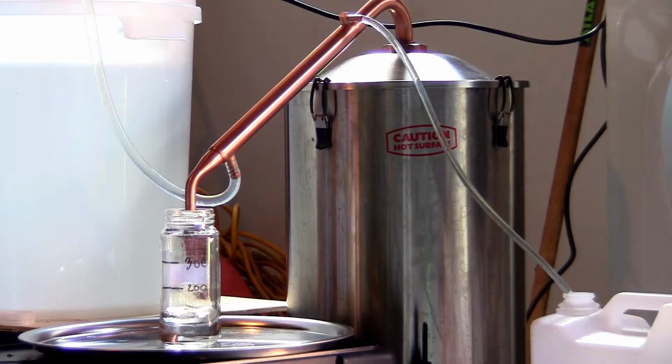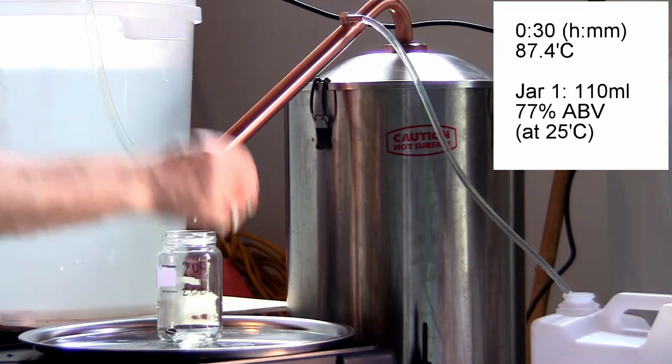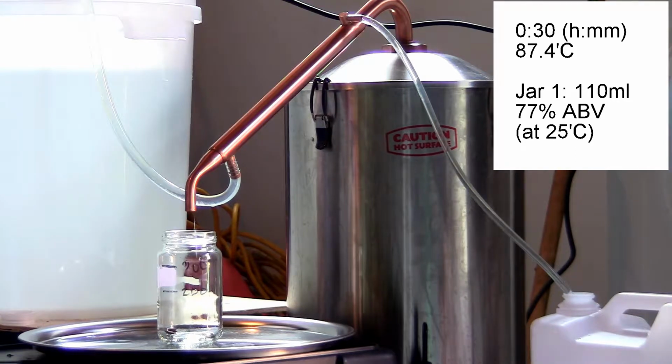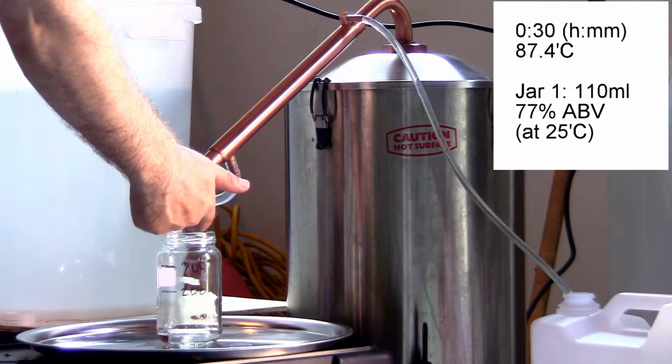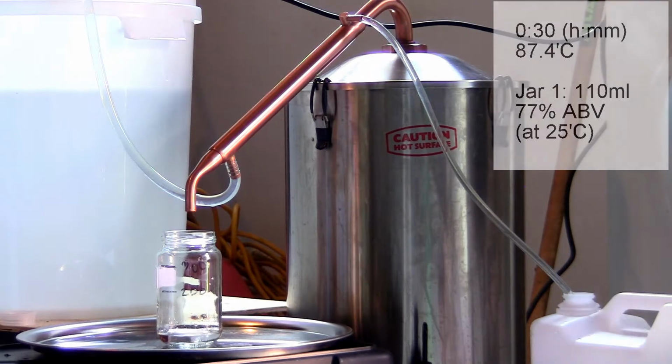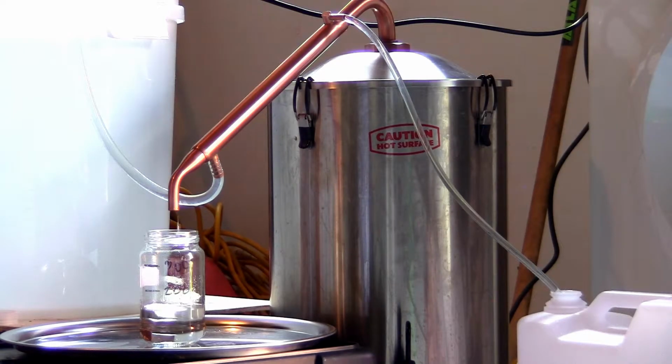Okay, that looks like we're about it now, about 150 mils. Temperature's at 87.4, so we'll just sort those jars out. Still smells a bit headsy and feels slightly oily to my fingers. So that's the second jar done. Just about to swap that out. Temperature's reading 88.2.